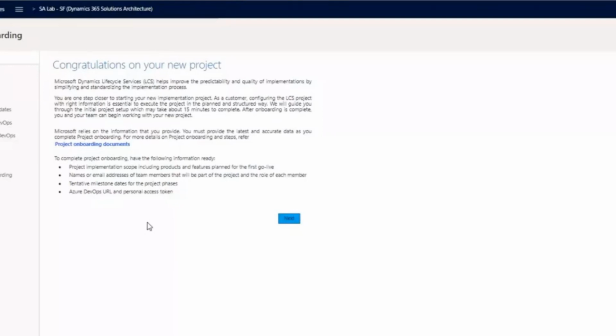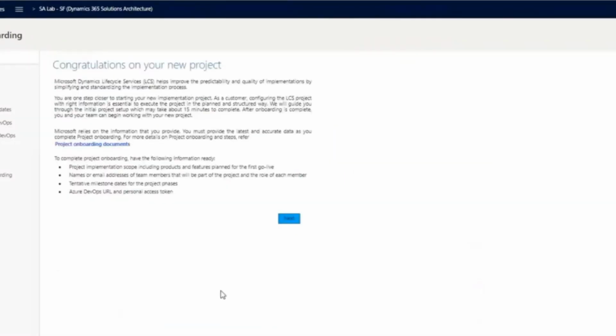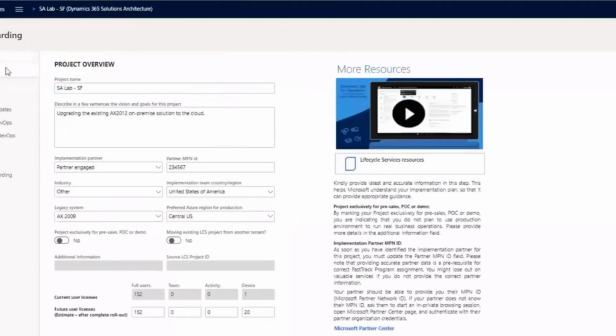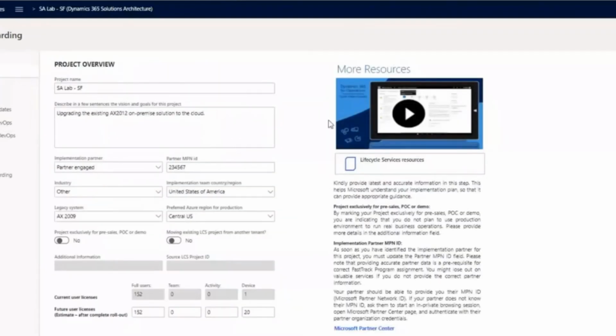You can move through the wizard either by using the Next button and the Back button, or by selecting each step directly. Note that the right column of the page shows additional information that will help you complete each step. Let me show it in the second topic, because on the first one we do not have any additional information. More resources there.